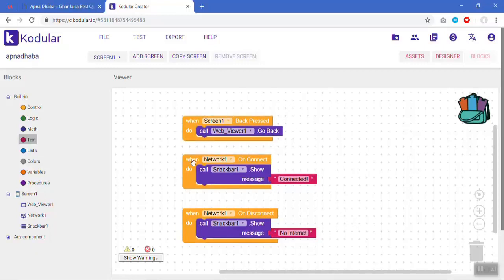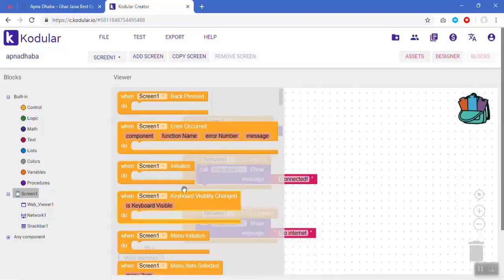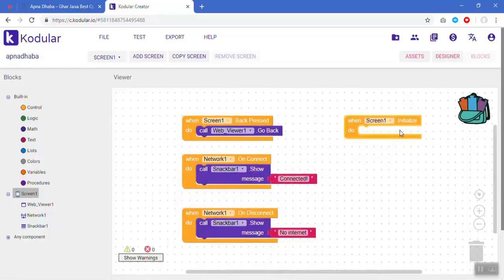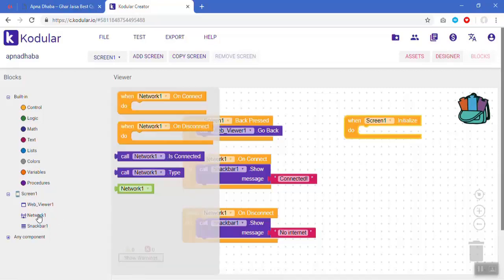Now let's try to enable this connections when the app is loaded. So if you want to do that, you have to go to screen 1 and find initialize. This is when your app screen initializes. So when you are initialized, it should find if your network is connected or not.